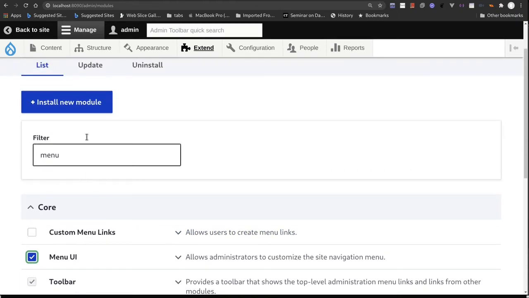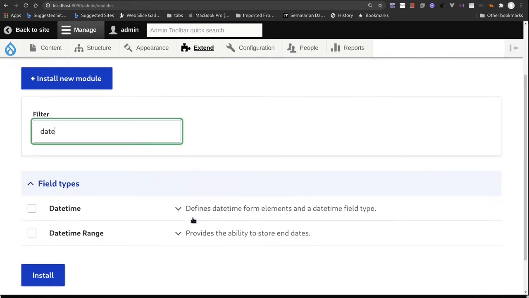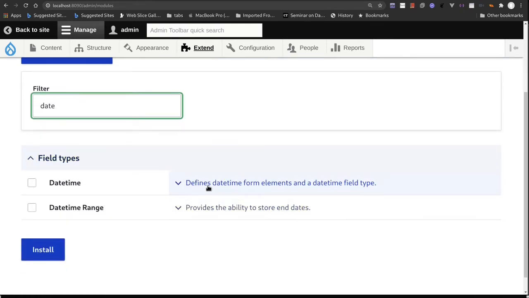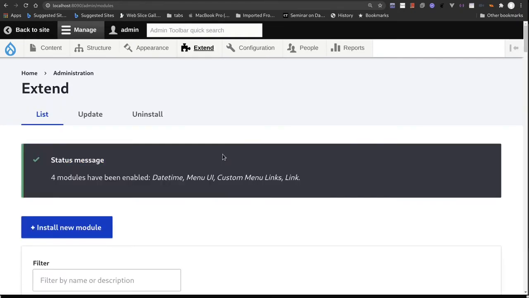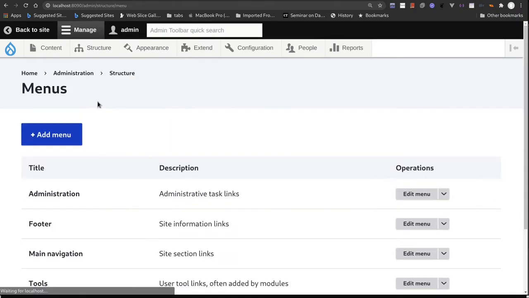I'm having a quick look at menus and making sure that my navigation module is enabled, my date time is enabled, my taxonomy is enabled. So I'm going through now and making sure that I'm getting the modules that I need to make my operating system do what it should. That extensibility around Drupal is its core feature.